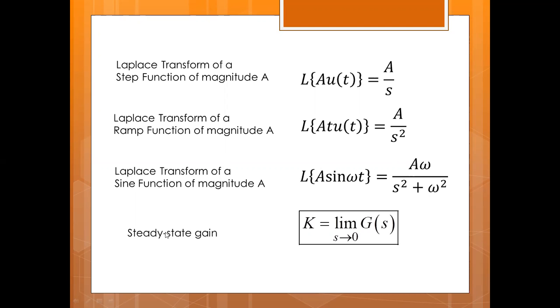I place in here that the steady state gain of your system is the K value taken from the limit of the G of S as S approaches 0. So take note, your transfer function, you take the limit of that as S approaches 0. And that would be the steady state gain of your system. Oftentimes, this one, as I have pointed out in our discussion, is the constant that you see in the numerator of your transfer function. Because if you will evaluate it, you will have that constant remaining.